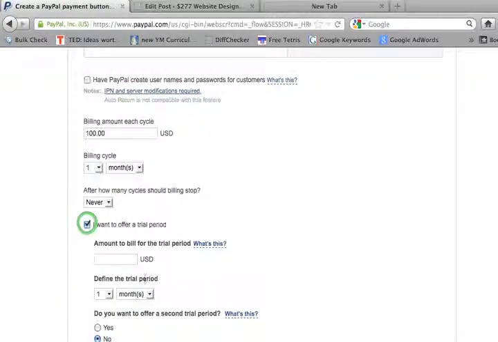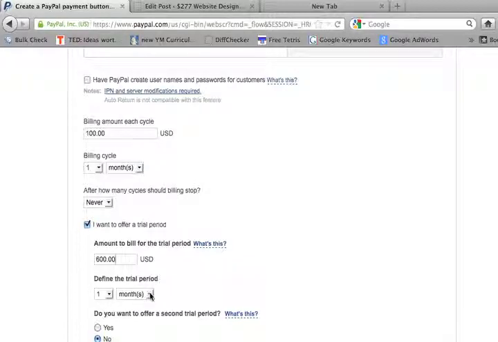So you're going to click here, and the amount of the bill for the trial period. So let's say we've got a setup fee of $500, and then it's $100 a month. Depending on how you do it, you're going to need to do the math here. If the first month you charge just the setup fee, then it's going to be $500. If the first month you charge the setup fee plus the first month, then it would be $500 plus $100, and you'd put $600 here. Okay, so we're going to go ahead and go $600.